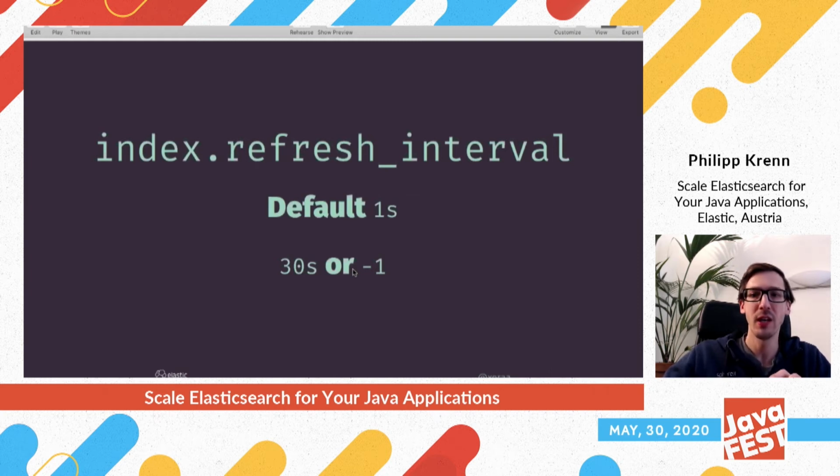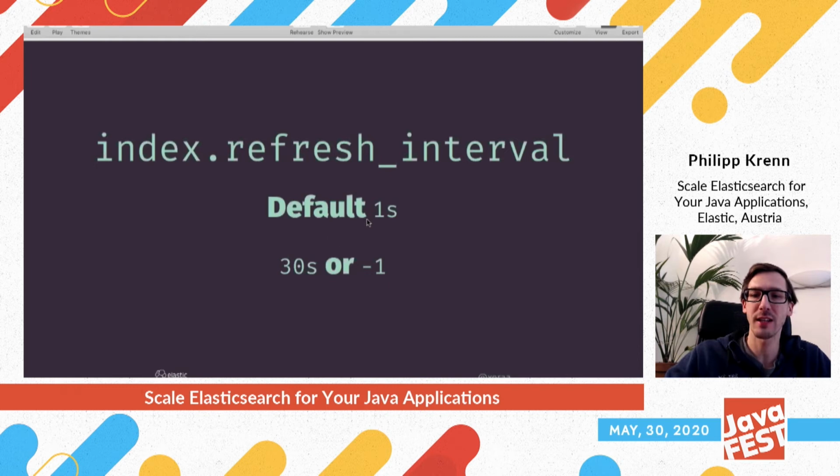Because what happens in the long run, if you create a new segment every second, you will have a lot of segments afterwards that you need to search. That's why Elasticsearch in the background will merge those segments over time together to create larger segments. That is, of course, a bit of a heavy operation. So what would be beneficial is if you had fewer but larger segments in the first place. And for that, you could change that refresh interval.